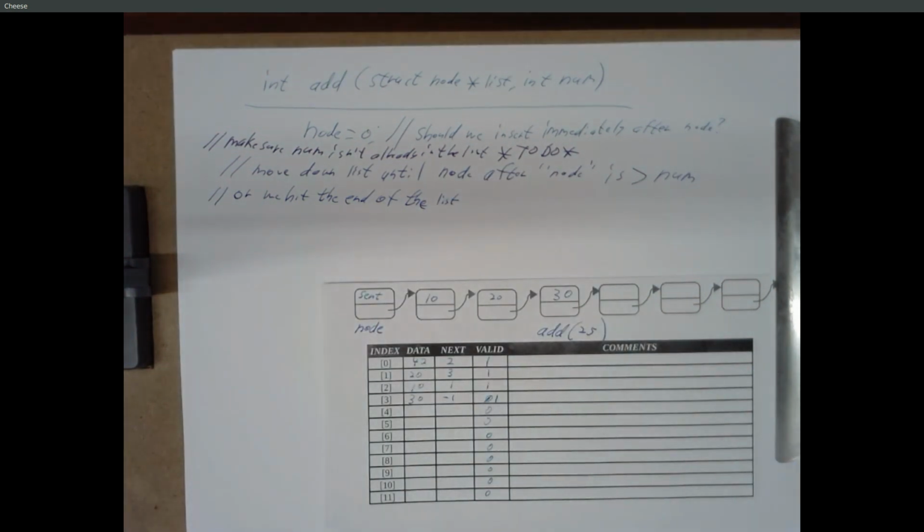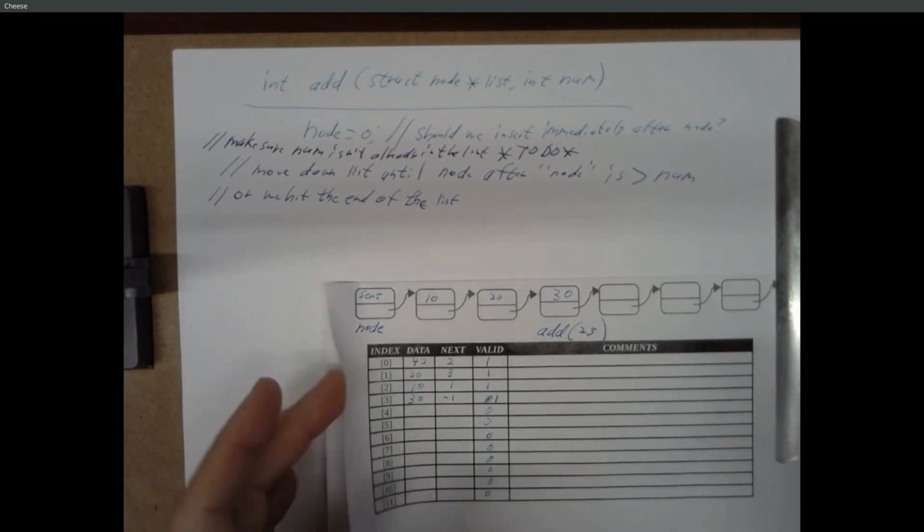So I'm trying to think out what I want to do. I haven't actually written any code. Well, I wrote node equals 0. But I haven't really written any code yet. I definitely haven't compiled anything. I'm really thinking about the algorithm, thinking about the steps that are going to get me there. And after we write some pseudocode, I'm going to work through that with some examples and convince myself that pseudocode is right. And then I'm going to write some C code to implement the pseudocode. And then I'm going to type it in to the editor, and I'm going to compile it, and I'm going to start testing it. Okay, but that's way down the road. I'm really thinking algorithms right now.